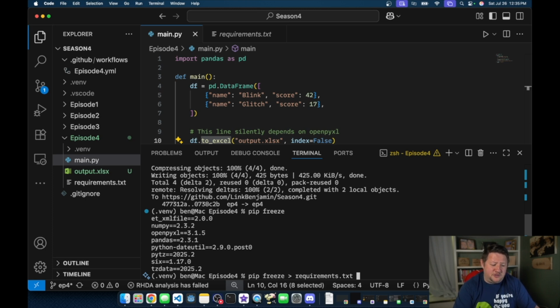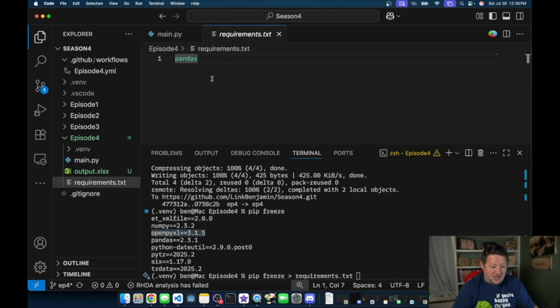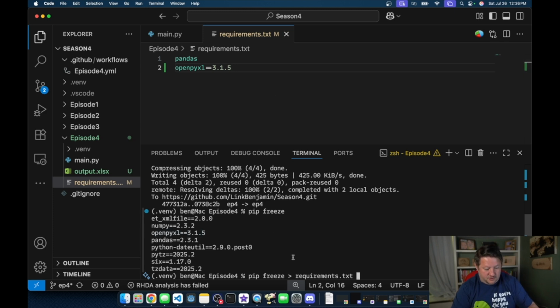What I really want to do is just identify the things that I absolutely need. So in this case, I know I need OpenPixel. And so what I'm going to do is copy that in here and drop it right like that. Now I have grabbed the library I need, right? So now instead of doing that, I'm going to cancel this back out.